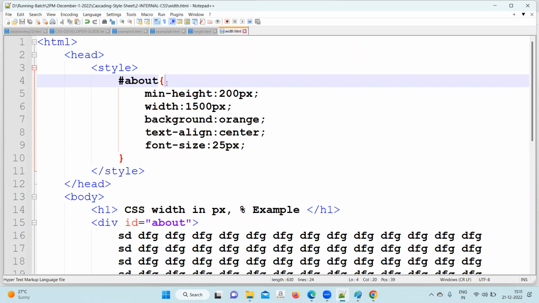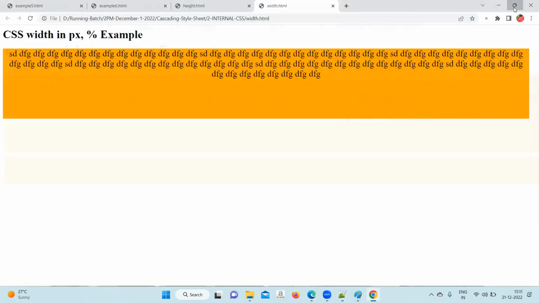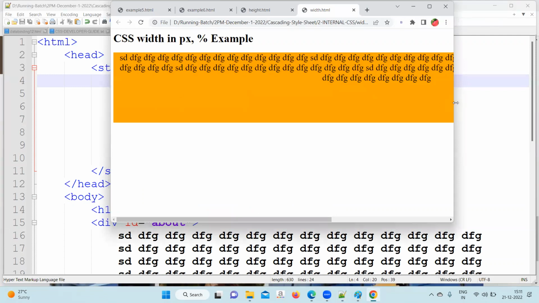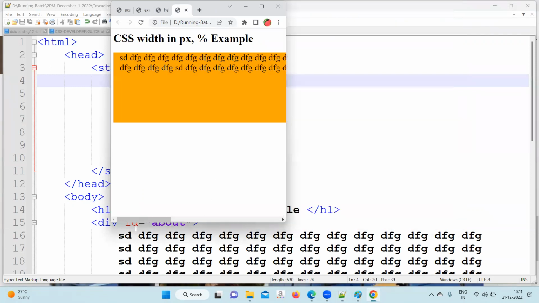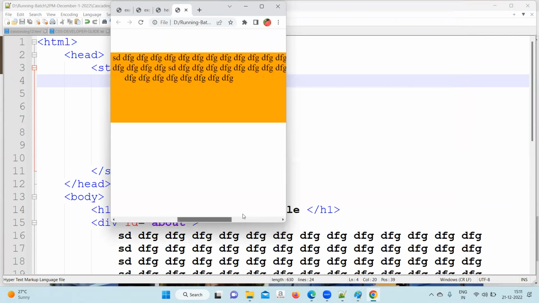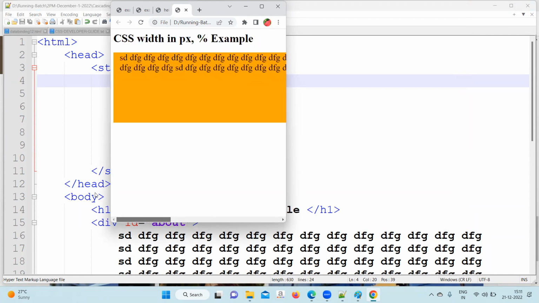Okay. See now, where does the problem come? When you resize the window, assume you have opened in a small screen. See, a scroller appears below. That is the main problem. User doesn't want to move right and left. User wants, if you have more content, to shift down, but not move to the right side. Users are comfortable to scroll from top to bottom, but right to left is uncomfortable.